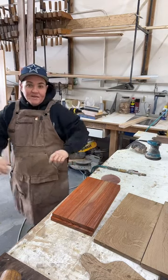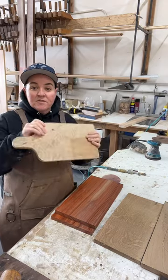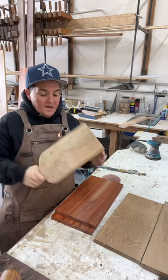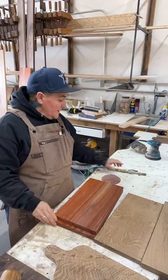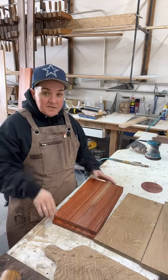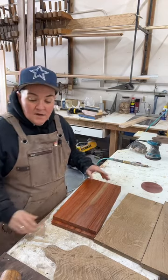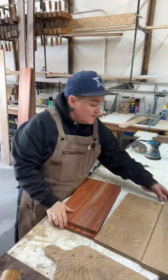Hello, everybody who's here so far. Today I'm gonna make some of these cheese boards, like this one here, and some drunken cutting boards. Now I can't make a drunken cutting board all in an hour, but this is the start to it. So also I'm here for you for any questions that you might have while I make these.